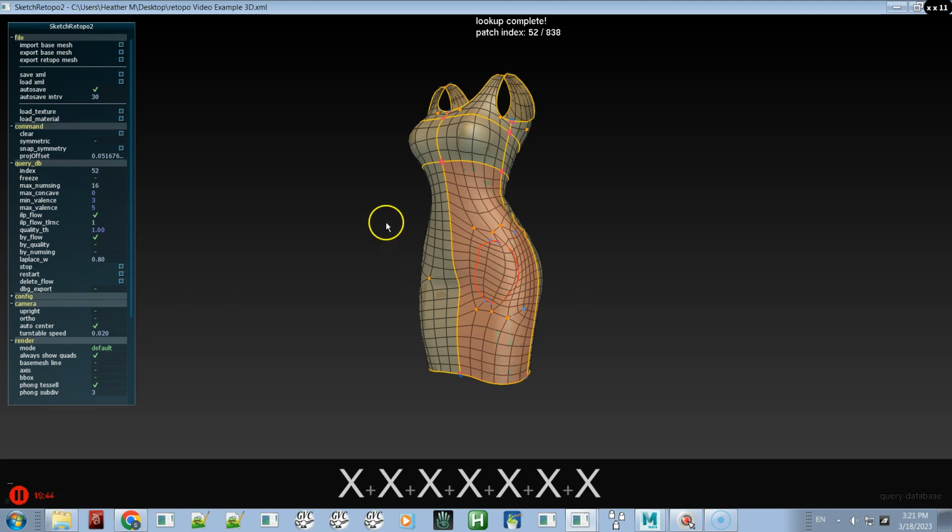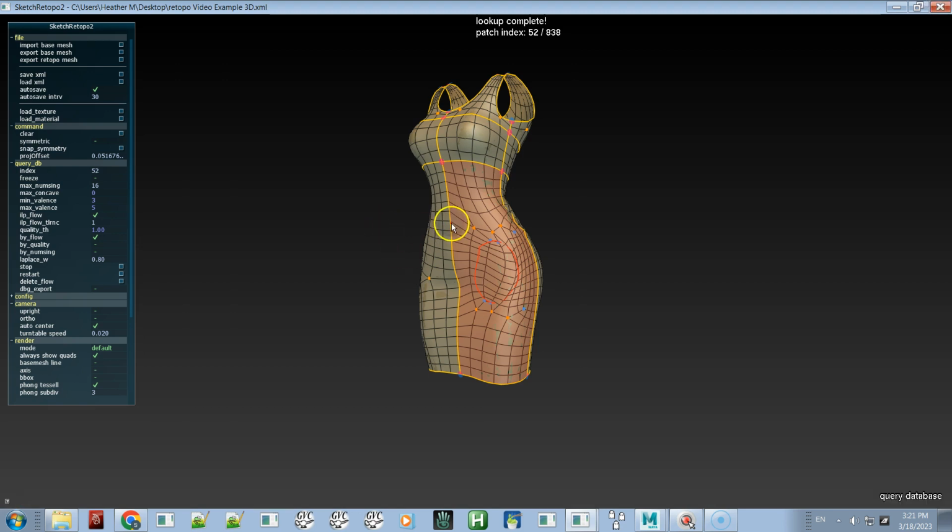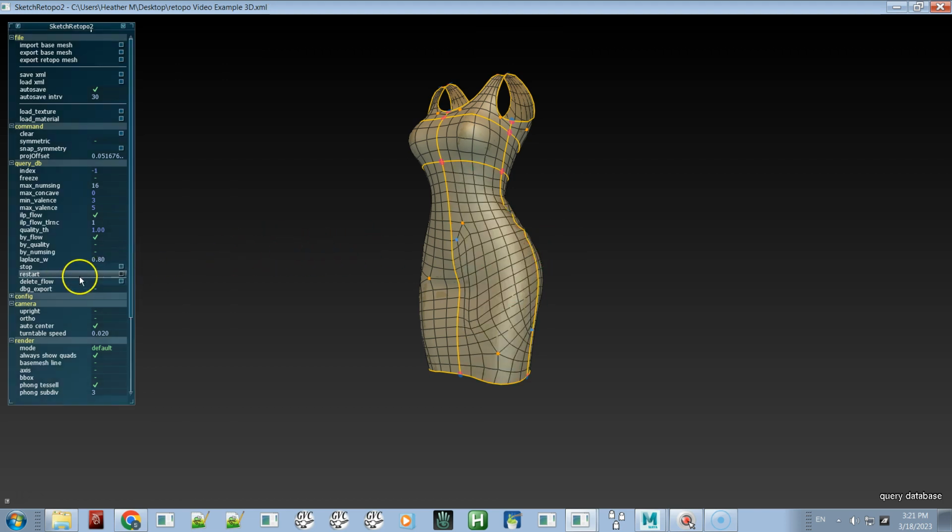Like I said, if you watch Kenshi's video, you would see that with this red curve, you can adjust how it tries to keep the edge flow, using that red line. Let me come over here and stop it. Okay.